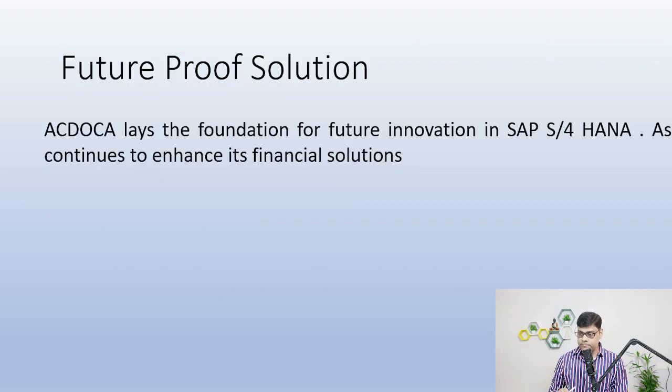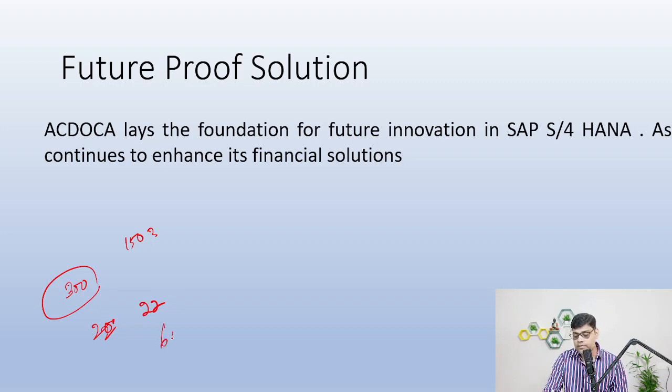As I said, it is also future proof. Future proof means, whenever the first version was released, that is the 1503 version, approximately at that time 287, 288 tables, or let's say less than 300 tables were there. But nowadays, when you go for the 22 version, at that time we have more than 600 fields available. Just imagine, less than 300 fields, more than 600 fields. So that means the ACDOCA table is the foundation of your future innovations. SAP keeps doing R&D, and all financial information is included in this one.